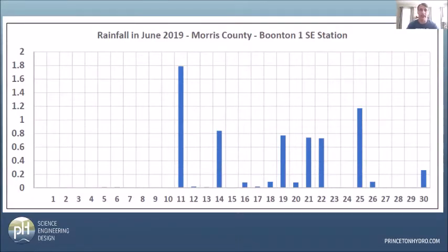On top of temperature, they need a lot of phosphorus. What happened in June 2019 was interesting because it didn't only affect Lake Hopatcong — it affected other lakes throughout New Jersey and the mid-Atlantic states. We got into a weather pattern of intense rain events: they would dump a large amount of water in a short period — maybe half an hour or a couple of hours — and then we'd have two to three days of nice sunny weather. This repeated throughout the month. Basically, the rain rinsed the watershed, putting all those nutrients, particularly phosphorus, into the lake, and then sunny weather let the algae take it up. That weather pattern is really what triggered a lot of those blooms in June 2019.